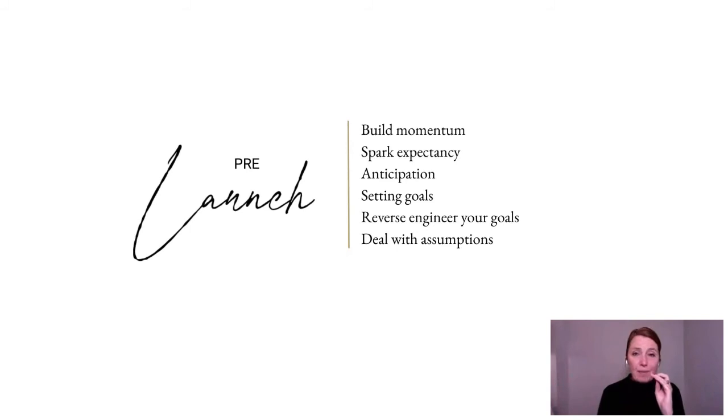The pre-launch time, actually, if you're not launching, you don't have something coming out, you are in pre-launch mode. You're actually continually in pre-launch because you're building momentum, building connection, interacting with your followers, asking questions, engaging with them. So the pre-launch time is always that open conversation, getting people, you are on their radar. They know that you're a working artist, you're active, you're not sleeping or traveling or doing nothing. You are active, you're working, and you're showing that through your channels, through your newsletter, on your website.